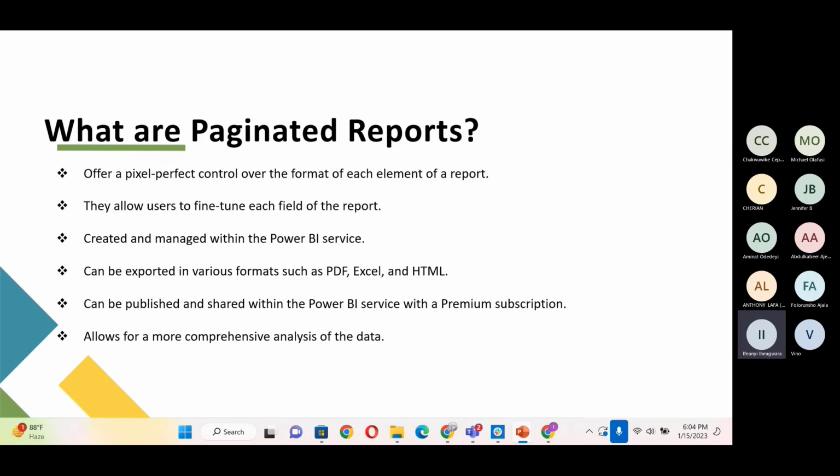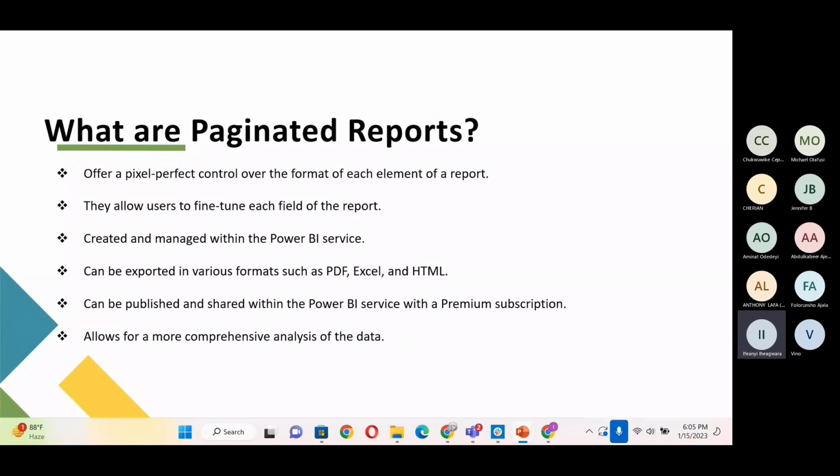You can create a paginated report and also manage it in your Power BI service, which is the online version of Power BI, where you publish your reports and do most of your development and deployment. You can also export it if you can't publish it in Power BI service, because to publish there you need a Premium license, which many of us do not have. After you're done building it, you can export this report as an Excel file, a PDF, or even an HTML link. And the good thing is that everything fits well in the page, like I mentioned before, and you can display literally every piece of data that you have in your table.